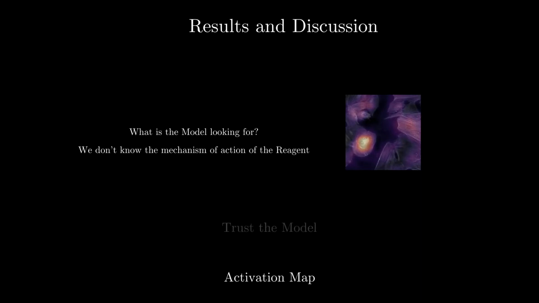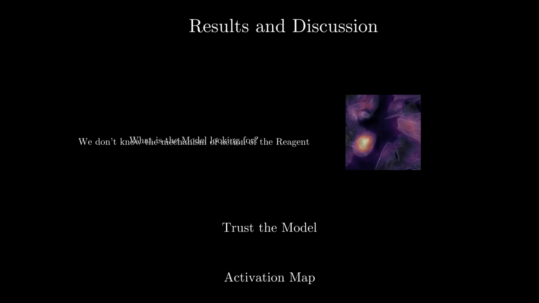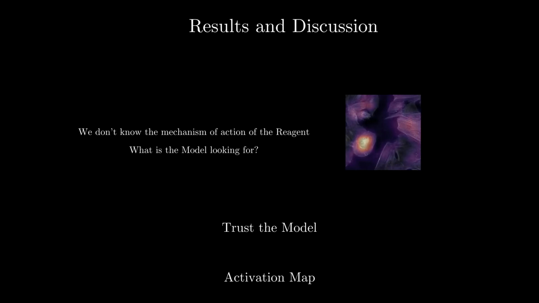An important contribution of this work is learning from attention. Suppose we were to answer the question, what is the model looking for? In this case, it is difficult to answer such questions because we don't know the mechanism of action of the reagent, also the semantic meaning of those actions. But if we trust the model, we can easily flip these questions. Now the problem is we don't know the mechanism of the action, but it can be answered in the form of what the model is looking for. Or in other words, the mechanism of action of the reagent can be understood by looking at the visualizations obtained from the model.